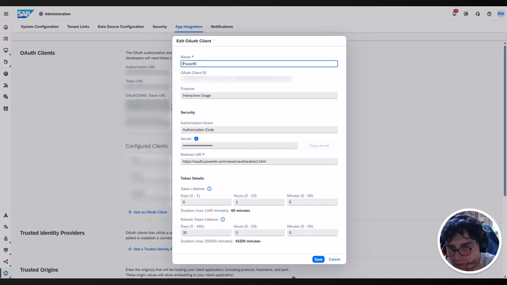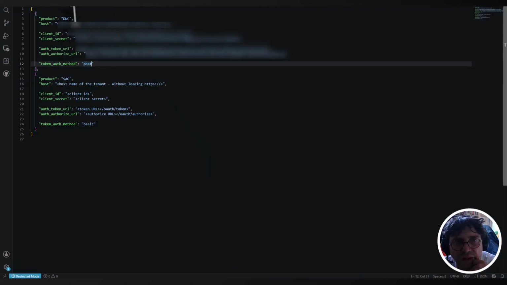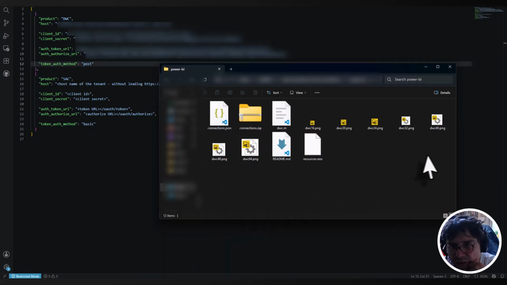Once you've got this, you go into your file, you set all this, you save it, and then you grab all of these files and zip them.